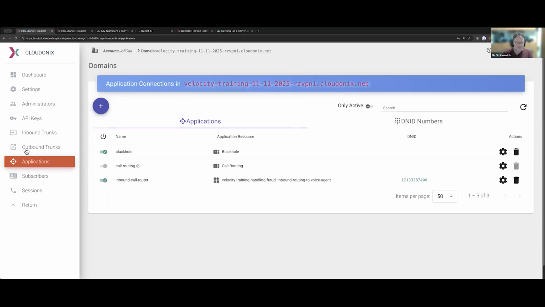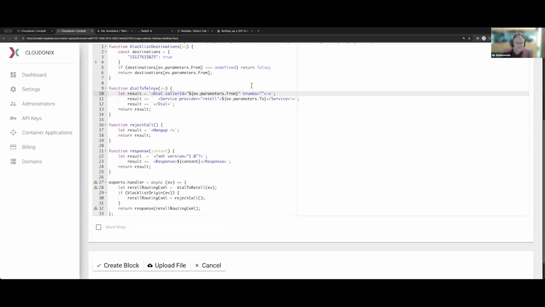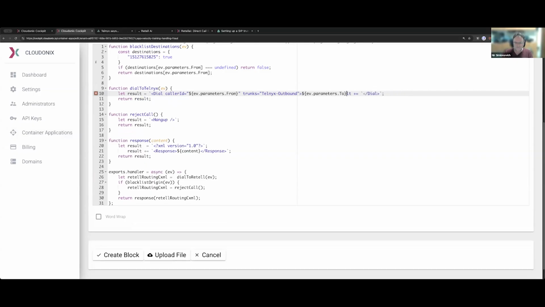Now, my outbound trunk name is Telnyx outbound. And instead of service provider, because we no longer need the service provider, we just need the phone number. So I'm going to make this a little shorter. And this will basically create the outbound call.